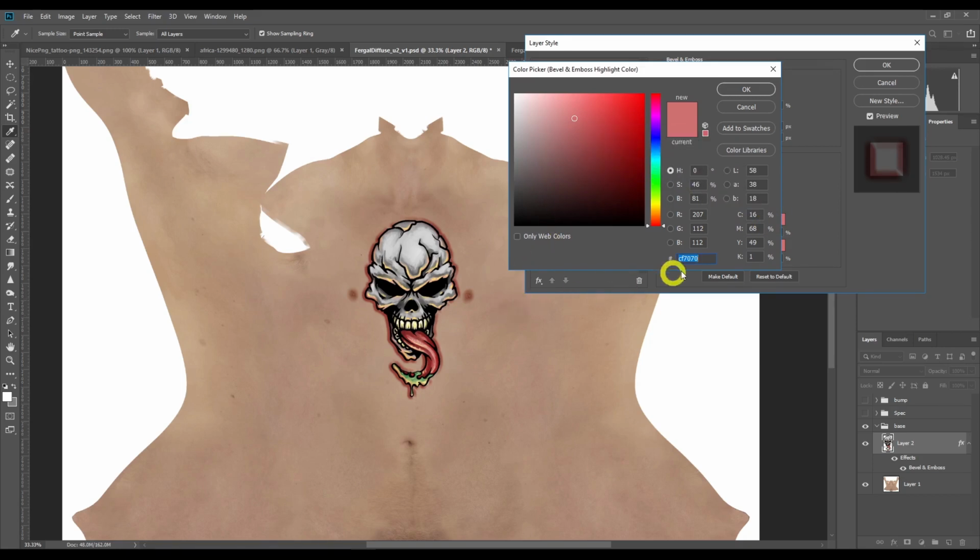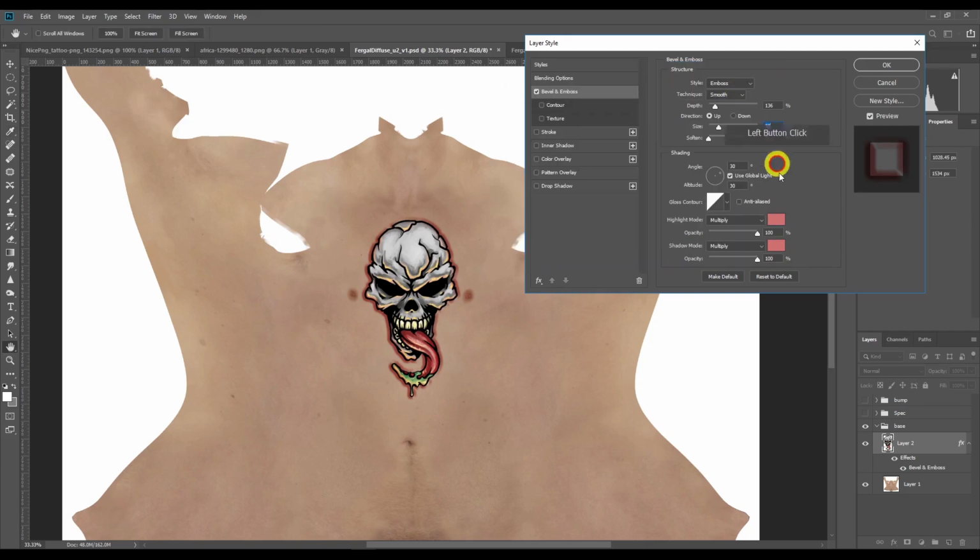So here, this is the actual color I use for this skin tone. Obviously, if you had a darker skin tone, you would have to go to a darker color of that skin tone. So if it was, say, a brownish skin tone, maybe golden brown or dark brown, you would have to go slightly darker, maybe black, or something just slightly darker than the skin tone, so you can get that scarring effect as it would happen with a real tattoo. So that's what I've done here. So that's what I've done to both.